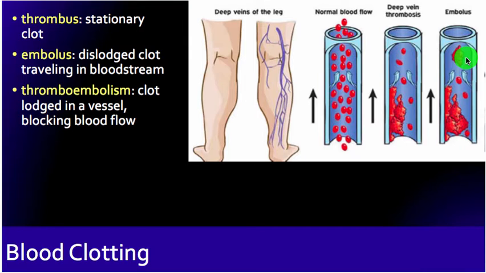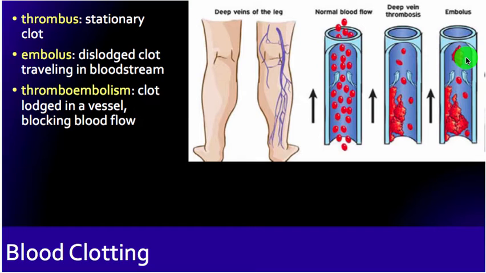So in particular here, if we have an embolus traveling up our leg and working its way back in towards our body, it's going to travel through the femoral vein to the external iliac vein, to the common iliac vein, to the inferior vena cava. And this is going to return to the right side of the heart, so into the right atrium. That will travel down to the right ventricle, and that pumps in what we call our pulmonary circuit, delivering blood to the lungs. So as this clot works its way through the pulmonary trunk and pulmonary arteries, and ultimately progressively smaller branches within the pulmonary circuit in the lungs, it's eventually going to get stuck.